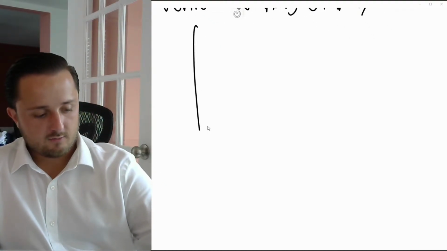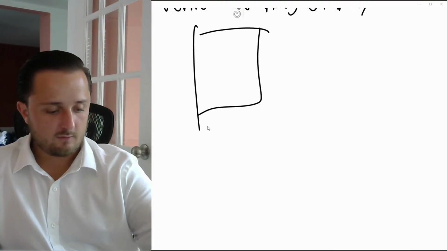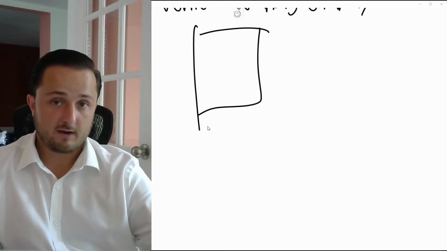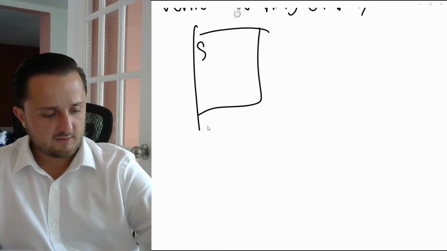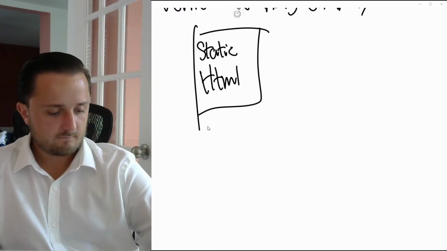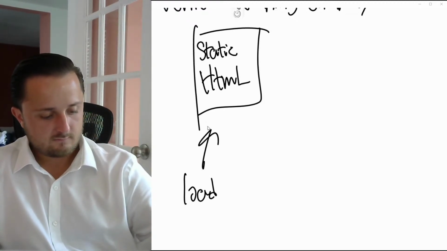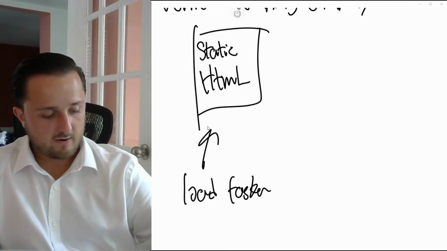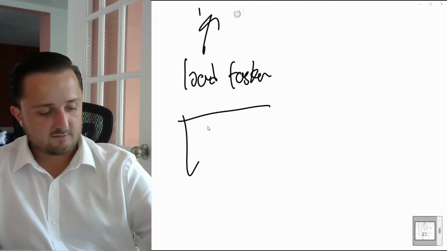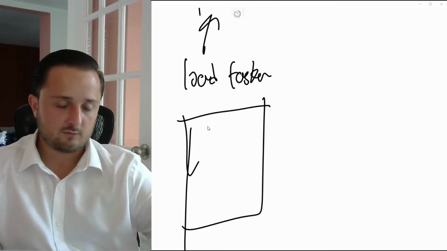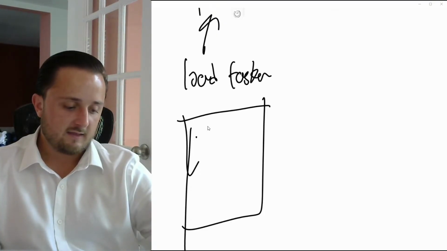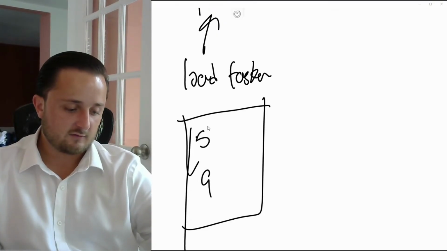So whenever I go to build my clients' websites, or if I were to do this for my own website, I want the entire thing to be static HTML. This is always going to load faster. And why that matters is if someone lands on your site, right? You click a link in Google and it takes like 5 seconds to load, it takes 9 seconds to load, what have you.